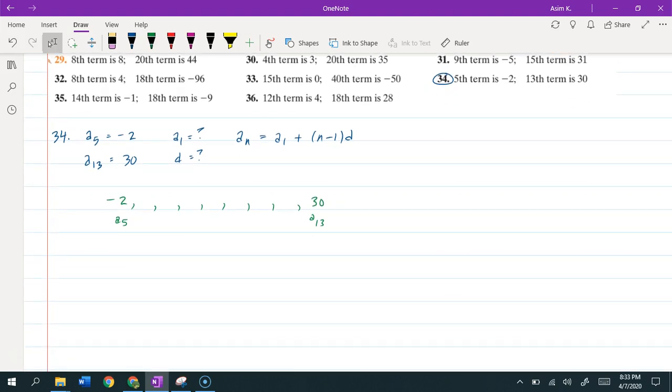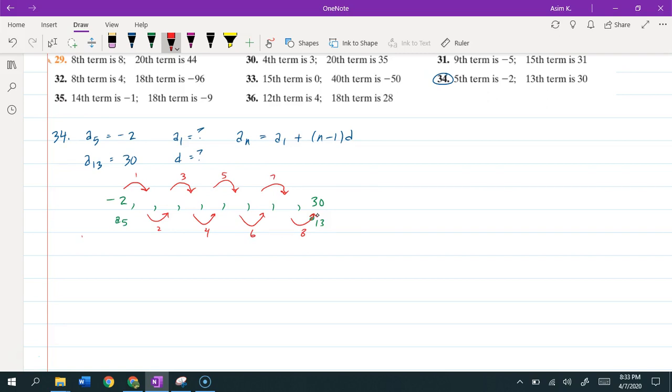That's the only reason why, okay? So if you think about it, there is some number that you must keep adding to the previous number, and that keeps moving this train forward. So that by the time you get to this final number, you have managed to figure out what exactly that final term is, which is a 30. So if you count the number of times that you jump: 1, 2, 3, 4, 5, 6, 7, and 8.